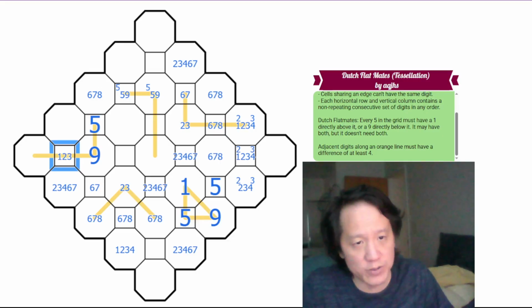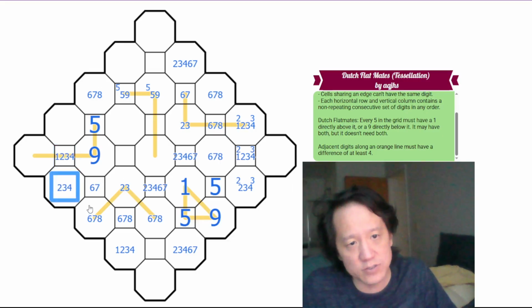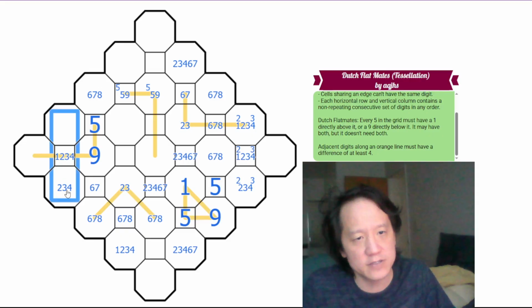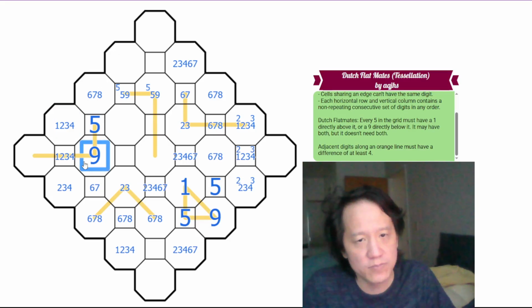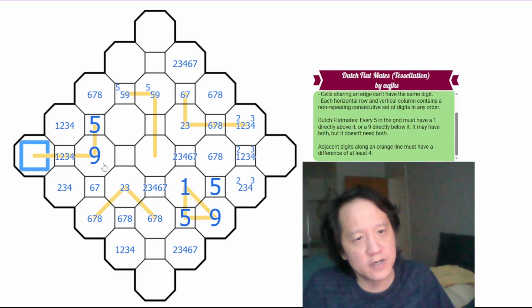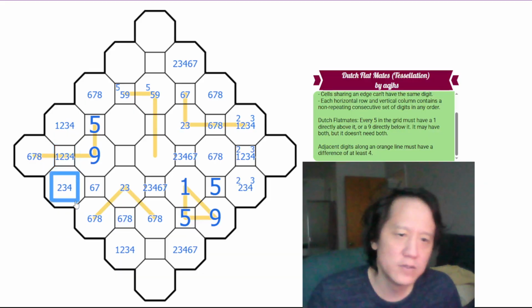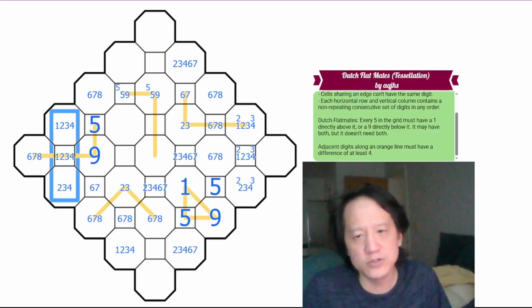So this must be 1 through 4 here, which means this cannot be 6 or 7, because again, this can't have a 5 on it. So 1 through 4 must be with 1 through 4 here. 1 through 4 is on a length, 4 has a distance difference of 4 with 5, but it can't be 5 in the one length columns. So it'd be 6, 7, 8 here. This is guaranteed also to be 2 and 3.